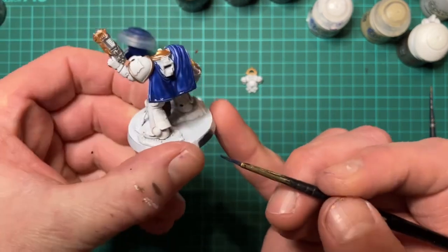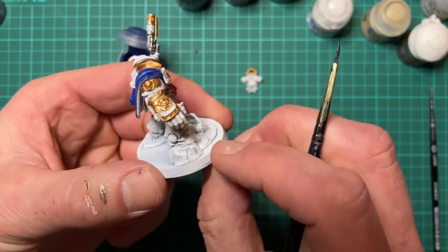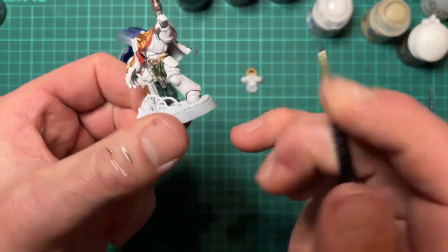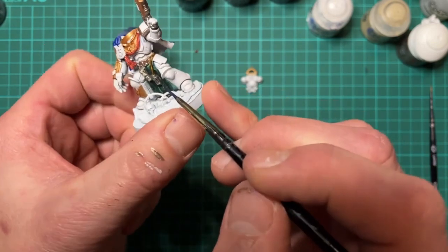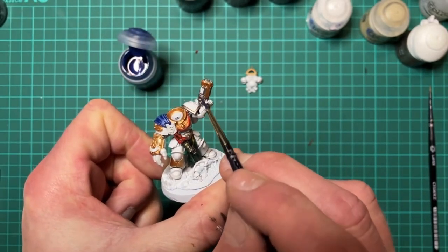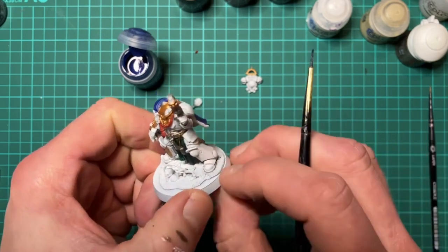So, love these contrasts. You can see what it's done there. It's given us an instant effect. I think I'm going to go underneath with the ethermic blue. So the ethermic blue will be on the inside of this cape here. That's also a colour that we're going to use to highlight the sort of hot part of the plasma pistol as well.